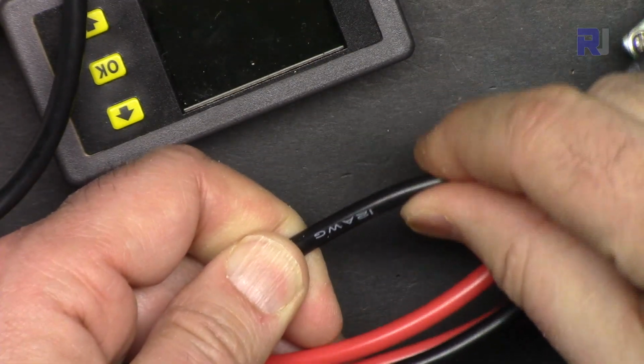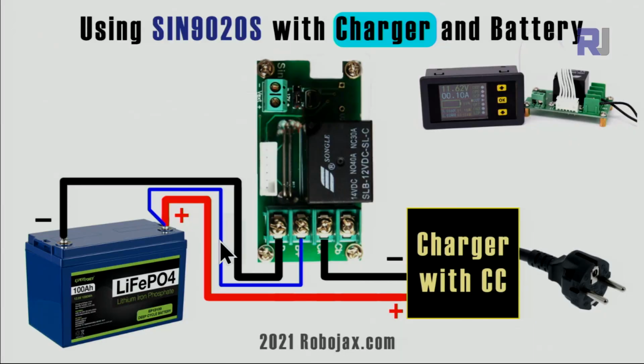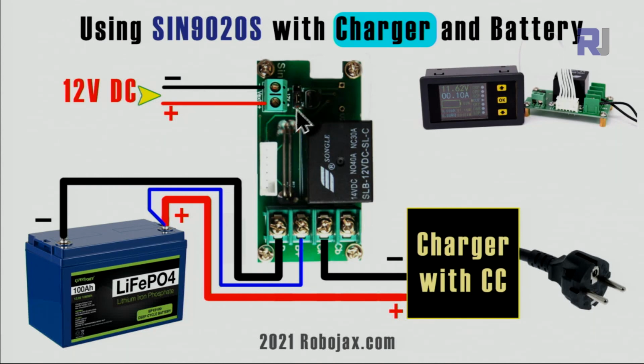This can handle up to 60 ampere. So appropriately, you have to select your wire. These wires, the black and red, but this wire doesn't matter. And then you need to connect 12 volts to this point. Negative is at the top, positive is at the bottom. So this is for the protection: when the protection disconnects the battery, we still have power, so it operates. Otherwise, it will not work.